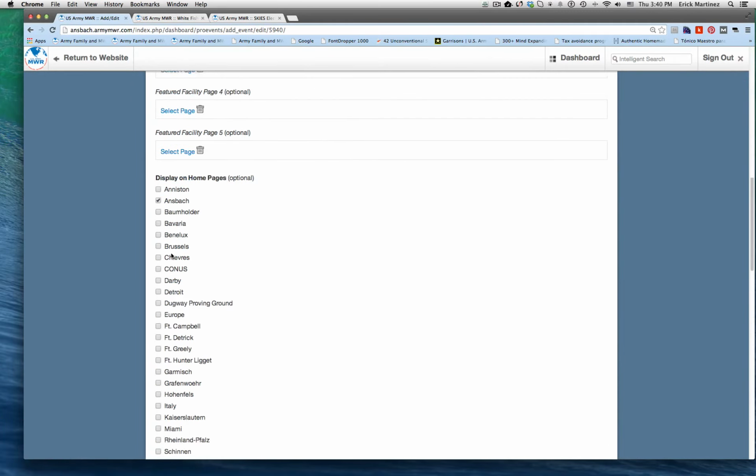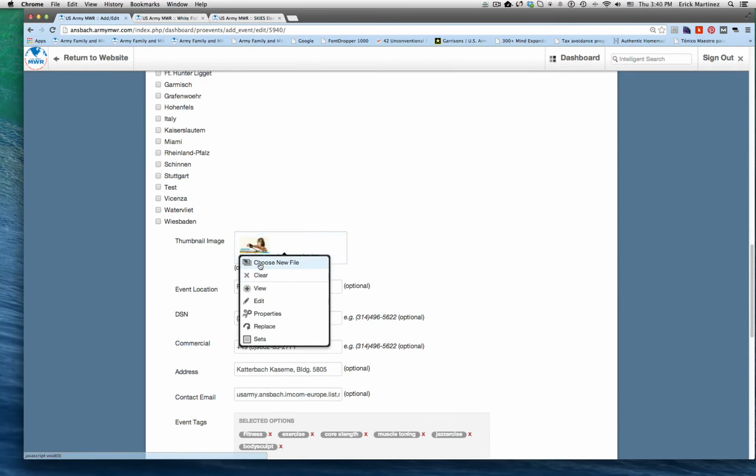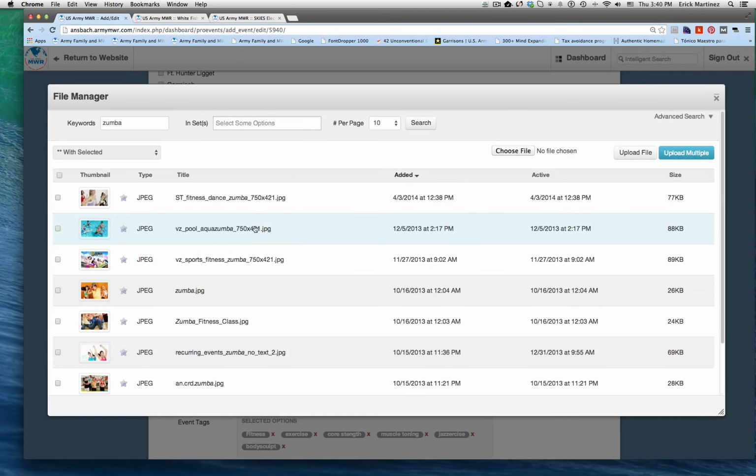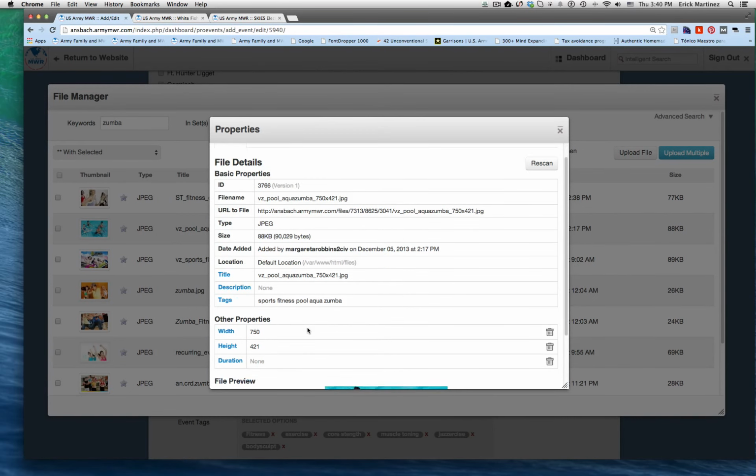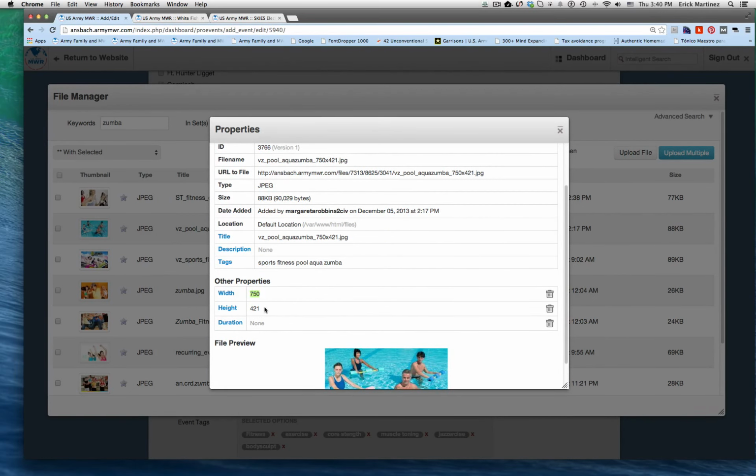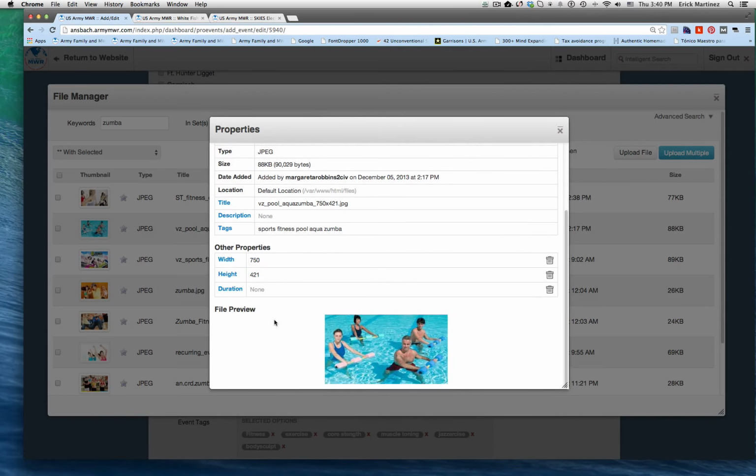Let's say I'm creating an event from scratch. I'm going to choose an image. Just make sure if you click on it, you see the properties, and make sure you choose the ones that say 750 by 421. That's the correct size for all of our event photos. There are other photos with other sizes, but those are probably used within the content. That's fine. But if we don't use these, it's going to break our layout. So just make sure you grab the ones that look like a widescreen shot.